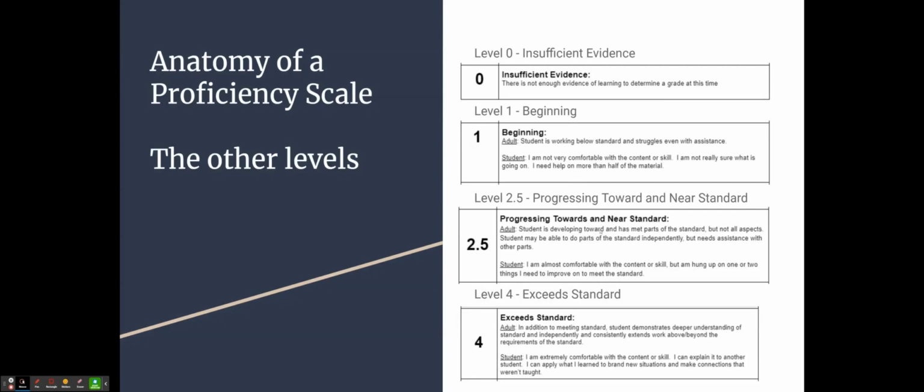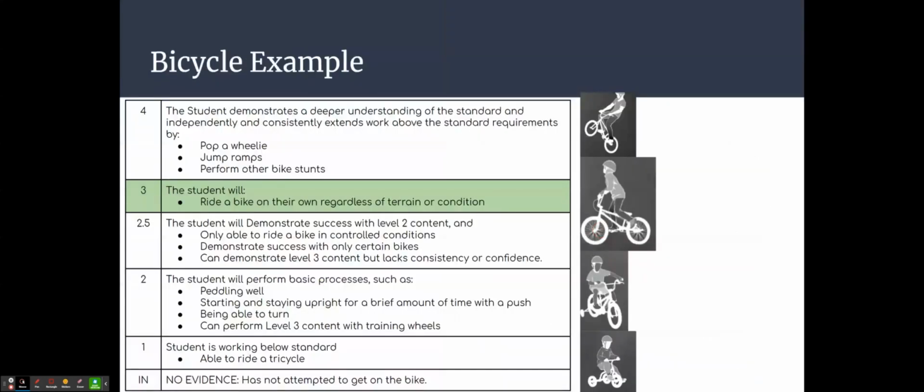And I'll give you a more concrete, basic example of that with this bicycle example. So I have recently been working to teach my daughter how to ride a bike. And the goal is, right? My goal for her is that she can ride a bike on her own, regardless of the conditions, whether it's a bumpy road, whether it's downhill, uphill, whether it's a sidewalk or a big open area. I want her to be confident and able to ride a bike. And I'm not going to feel that way until she can demonstrate some very specific things for me.